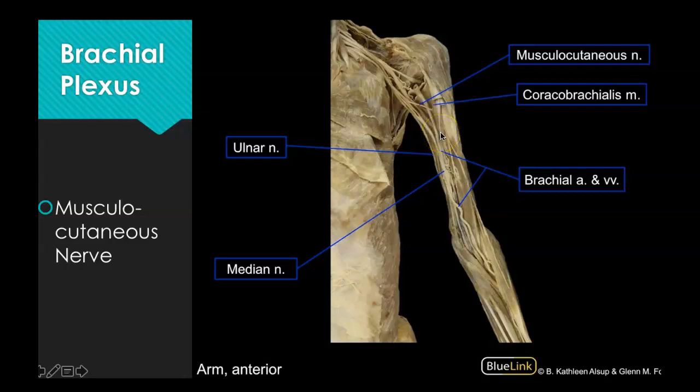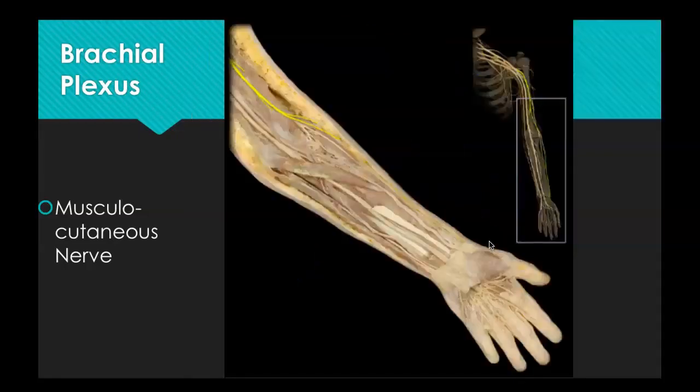Here, the musculocutaneous nerve supplies all of the anterior arm muscles, and then as it extends into the forearm region, it actually changes its name to the lateral antebrachial cutaneous nerve in order to give supply to the lateral forearm. And here's a view of what I like to call the LAC branch, lateral antebrachial cutaneous nerve. No, you do not have to know this terminal branch name of the musculocutaneous nerve.